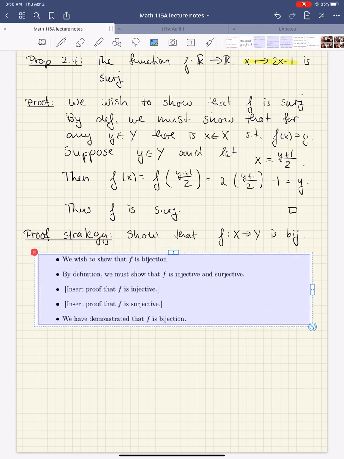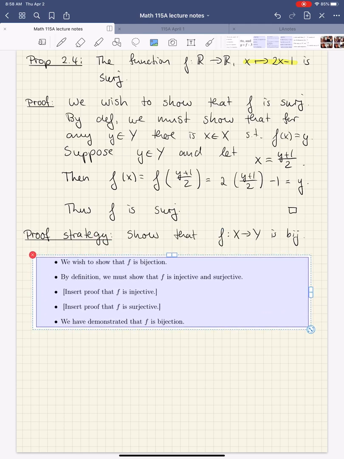This should remind you a little bit of the proof strategy for showing that two sets are equal: remember, two sets are equal if each is a subset of the other. And in that proof strategy we had two bullet points where we referred to the older proof strategies. The same is here, because being bijective means it's injective and surjective. So basically what the proof does is insert a proof of being injective and a proof of being surjective, and then you put those two together.